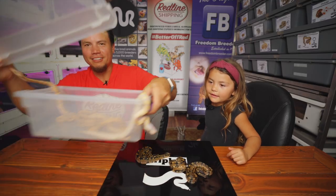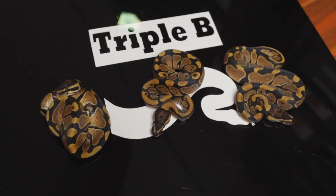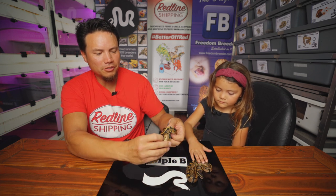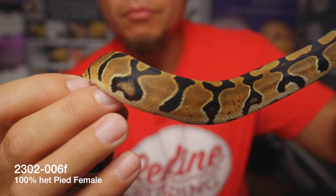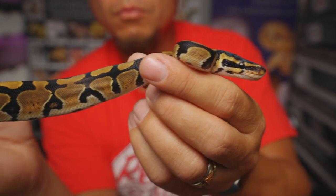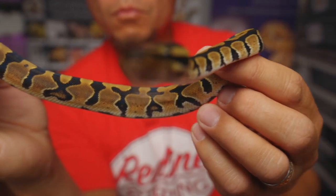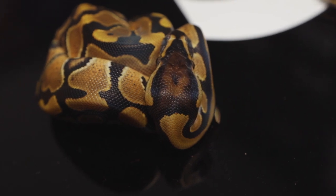These snakes are just ready to jump out of this tub, ready to come to a home near you. Snake number six is our first female wild type. She has no eyes in almost any of her alien heads on the side — it's got a little more of a gravelly thing happening inside the alien heads. Just some solid alien heads in there, and her headstamp is kind of like a Mickey Mouse, or an upside-down Mickey Mouse depending on which way you look at it. That is snake number six.